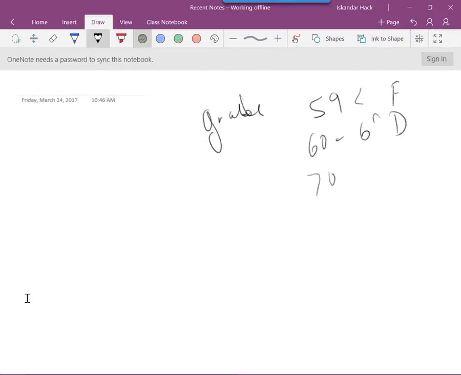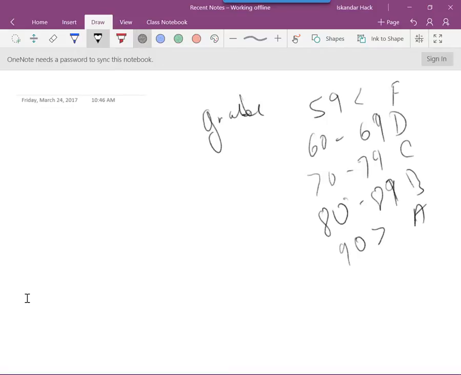60 to 69 is a D, 70 to 79 is a C, 80 to 89 is a B, and 90 or above is an A, right?